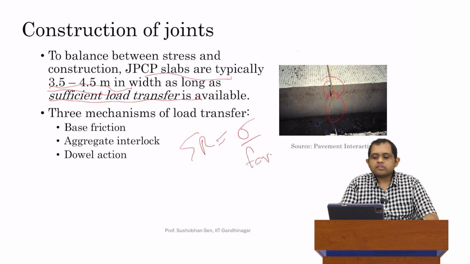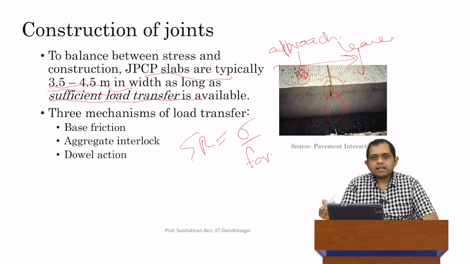So what load transfer means is that if I have one slab that my load is on, this slab is generally called the approach slab, as I'm writing over here. And the load, of course, is going to travel from the approach slab to the adjacent slab, which is what we call the leaf slab. So when the load is applied on the approach slab, we expect some amount of deflection to occur on the adjacent slab or the leaf slab as well. This is just a different way of saying that although the load is applied on the approach slab, a part of the load gets transferred to the leaf slab, which is why it undergoes some amount of deformation and some stress forms over there. This process is what we call load transfer.